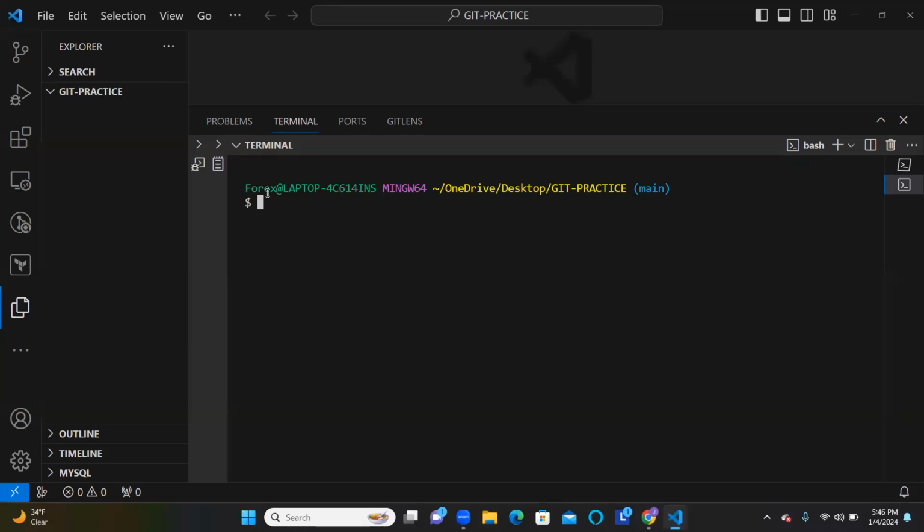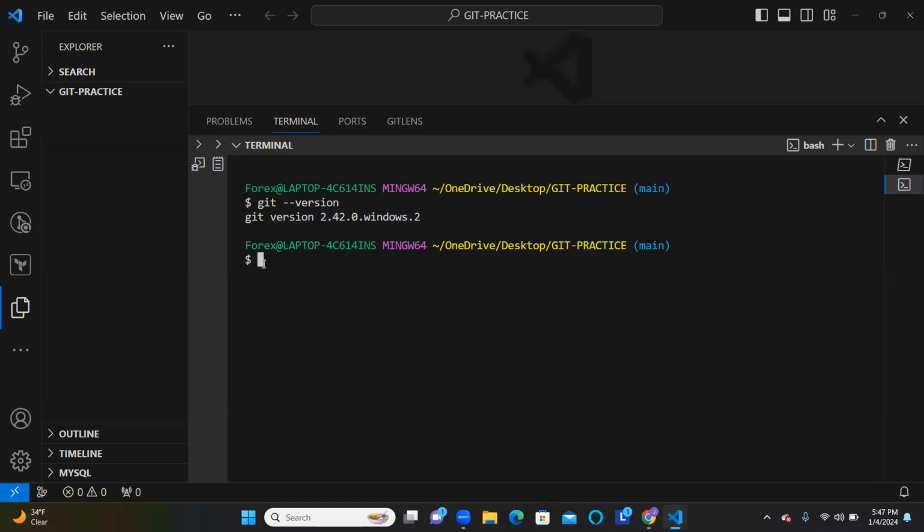The first thing, of course, before we can do anything, is to check whether we have Git in our system. To do that, we have to run this command, git --version. You enter, you are going to see that, yes, we do have the Git version with us. The Git is installed. And of course, we have 2.42.0, and it's for Windows version.